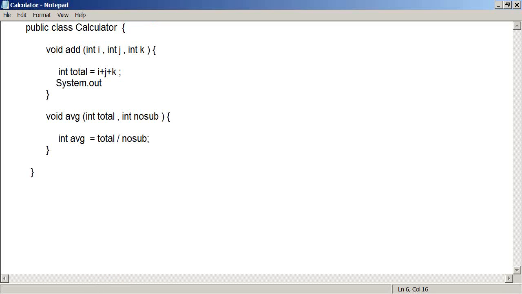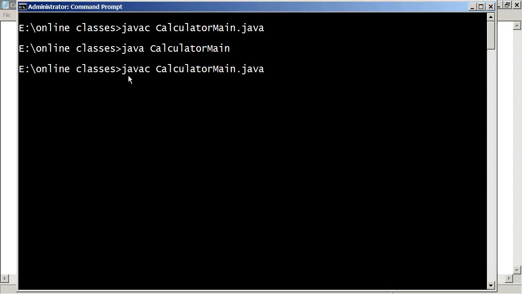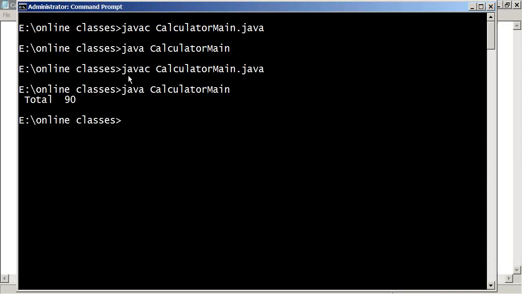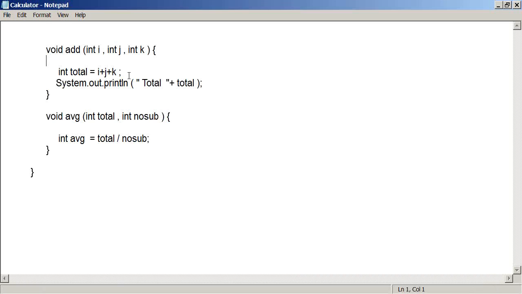System dot out dot println total, right? But if I want to calculate this average, what should I do?